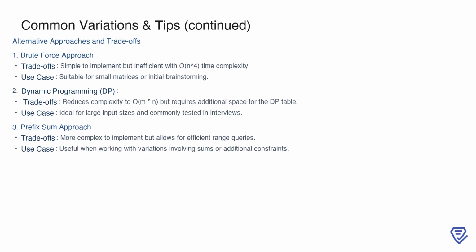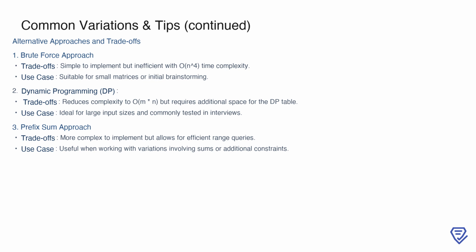When tackling this problem, it's important to understand the trade-offs between different approaches. Starting with the brute force approach, it's the simplest to implement and can help you quickly validate the problem requirements. However, it comes with a significant downside: its time complexity is n to the power of 4, making it impractical for larger matrices. This is why brute force is usually only suitable for small inputs or as a brainstorming tool.